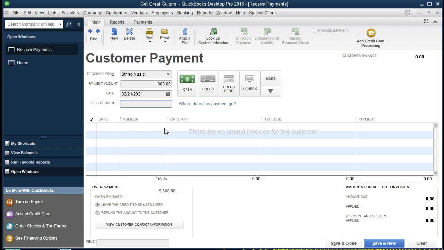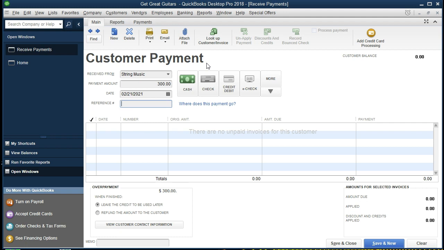What's going to be the transaction when we record this? The fact that it's a customer payment means that it's going to be increasing the payments. You would think cash, but typically QuickBooks is going to put it into that undeposited funds account until we go to the bank and record the deposit side.